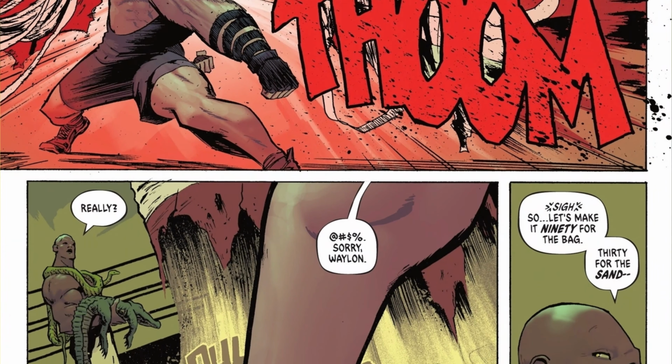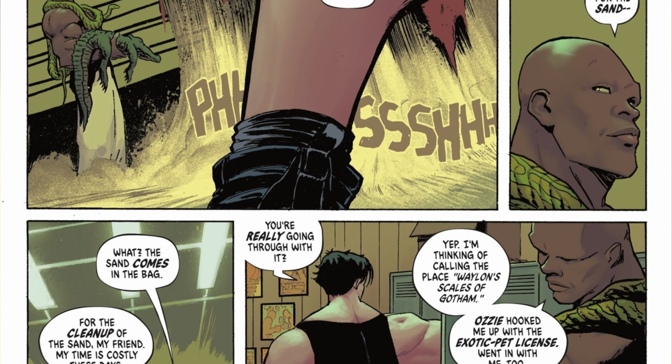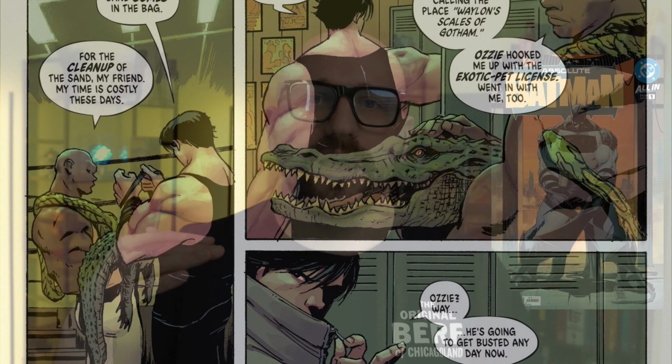Nick Dragotta, I feel like, was the perfect person to take on Batman as a character because it's so outside of the vein of something that we've been delivered for that character for so long. Very kinetic, very action-packed. It's that crazy muscle bound Bruce that we've been introduced to, and Nick Dragotta renders it perfectly. I love his stylistic choices because it really does deliver something totally new and different than what we've seen before.